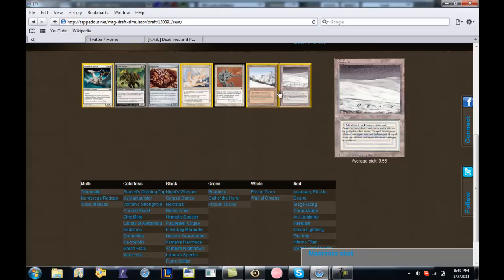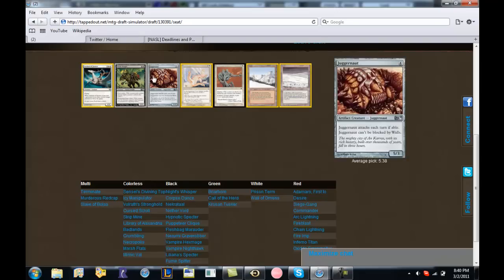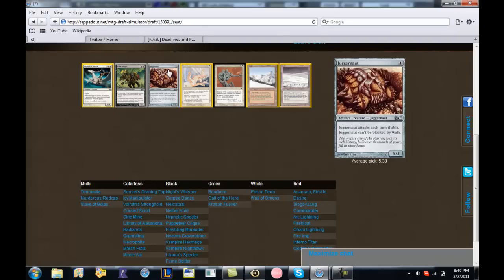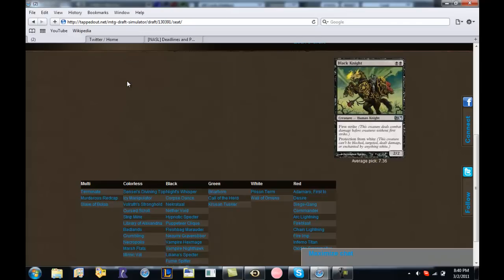Here we get the choice of Black Knight versus Juggernaut. Interesting, one of the duels is gone. I think that may have been a C, but I forget. Black Knight versus Juggernaut. I think I'm going to take Black Knight. Protection from White seems like it could be relevant a lot.